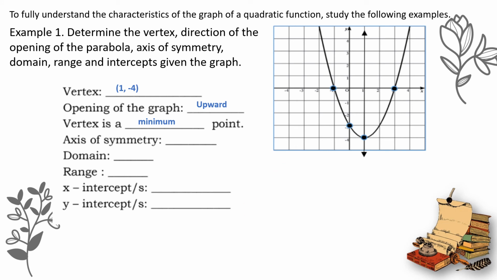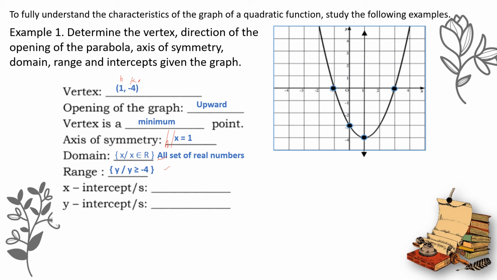So, yun po yung h niya. Ito po yung h, ito po yung k. So, ano ang axis of symmetry natin? X is equal to 1. Ano po yung domain? Set of real numbers. Pwede pong ganito, pwede rin pong isulat nyo ng ganito: set of all real numbers. Ano po yung range natin? Ang range po natin, open up. Therefore, greater than or less than? Greater than. So, y such that y is greater than or equal to k. Ano yung k? Negative 4.